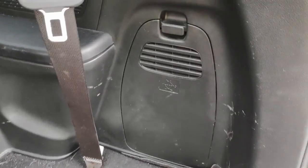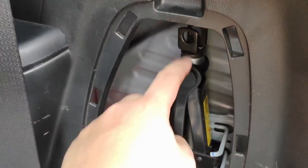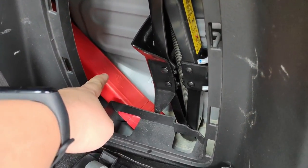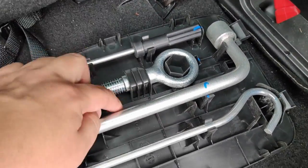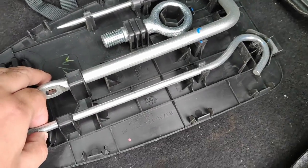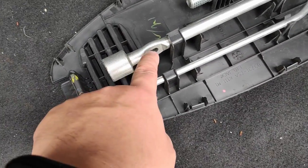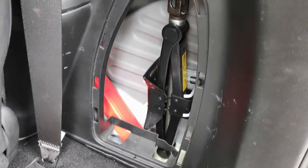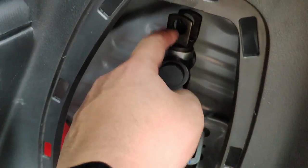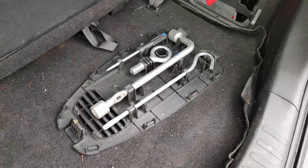Okay, the jack is in here. Okay, I finally managed to open this. The jack, the hazard signage is in there, together with a screwdriver, the towing hook, and the nut wrench. This one is to raise and lower the jack. You connect this end to here, and then you turn to raise or lower the jack itself. This end goes in there, and this end goes in here, and then you twist to operate the jack.